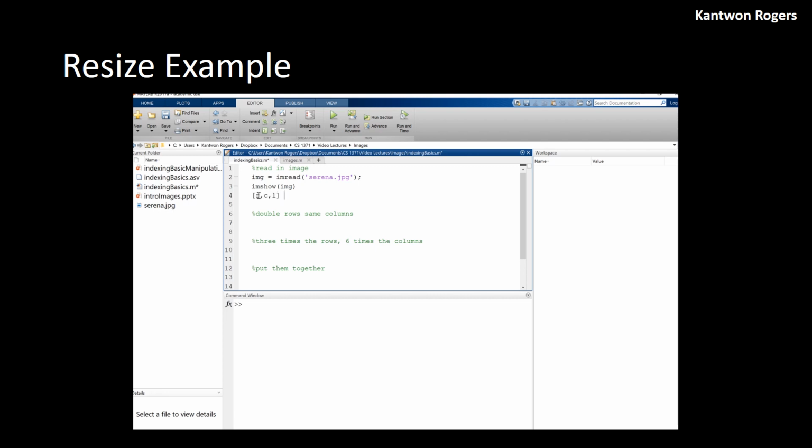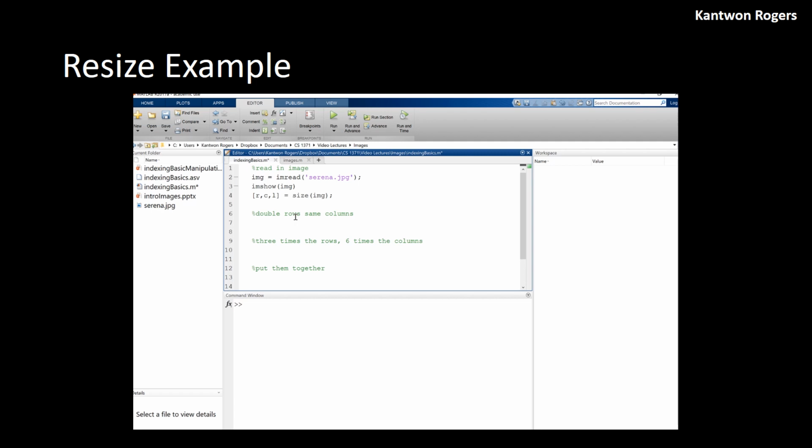In order to do that, first let's figure out how many rows and columns we have. We have to include the layers when we're using the size function, because if we don't include the layers, then it takes your columns and multiplies it by the number of layers. In this case, if I didn't have this layers here, my columns would be 3 times the actual amount. The size function has not changed, it has always done this. It's just that when we talked about normal arrays, it was just one layer. So let's go ahead and put that L there.